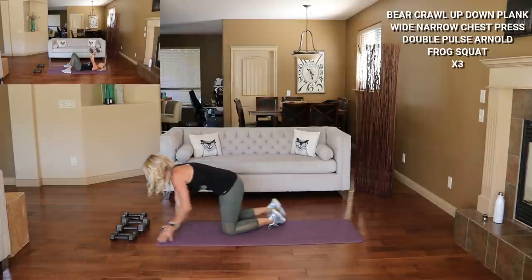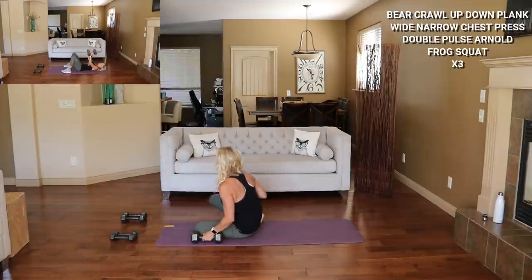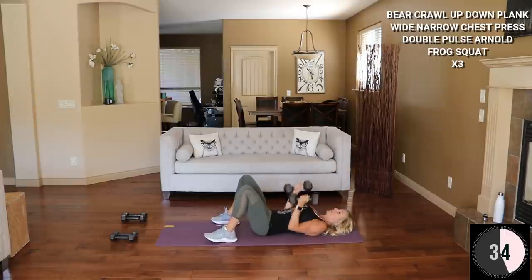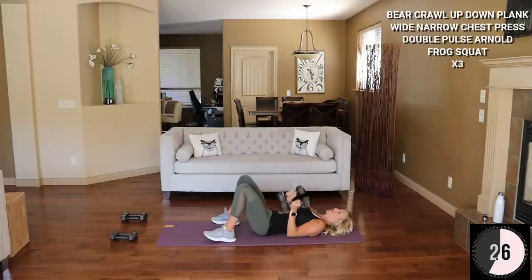Okay, take it to your back. You're gonna do a wide chest press, then a narrow chest press. I've got my 15s, starting wide. So I go wide, down, narrow, wide. Narrow and wide, I'm turning my wrists at the top. Stay over the chest, getting a little chest on this guy.